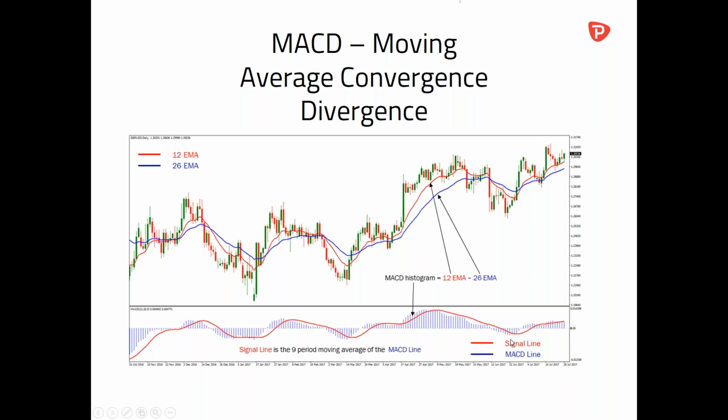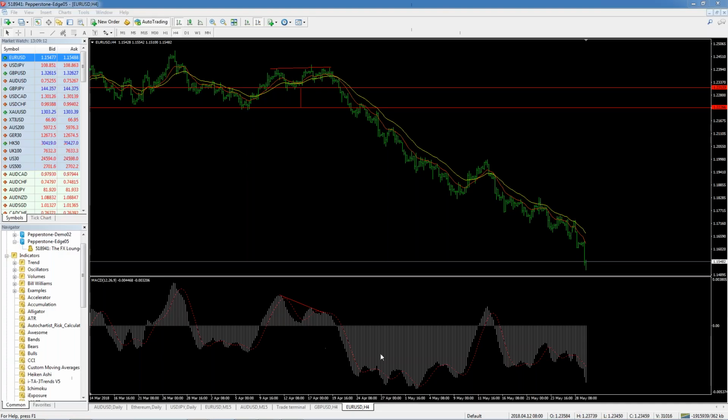And a good way of really remembering this, add the 12 and the 26 EMAs to your chart, just like we did in the live chart here. So you can really see how it forms. You can see the differences. And that will get you really thinking about, oh, this is why it's happening. This is why the market's slowing down here. This is what's actually happening to price. So yeah, good question. Excellent.